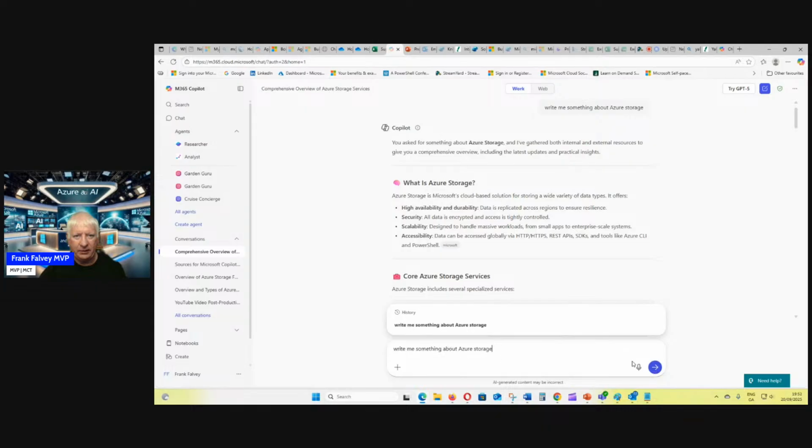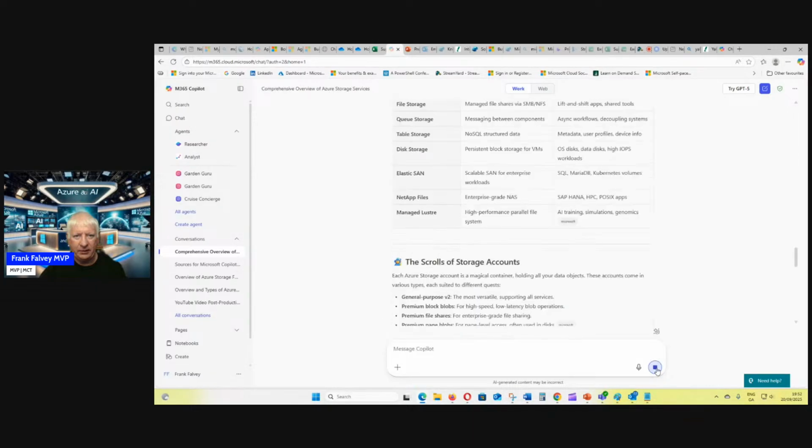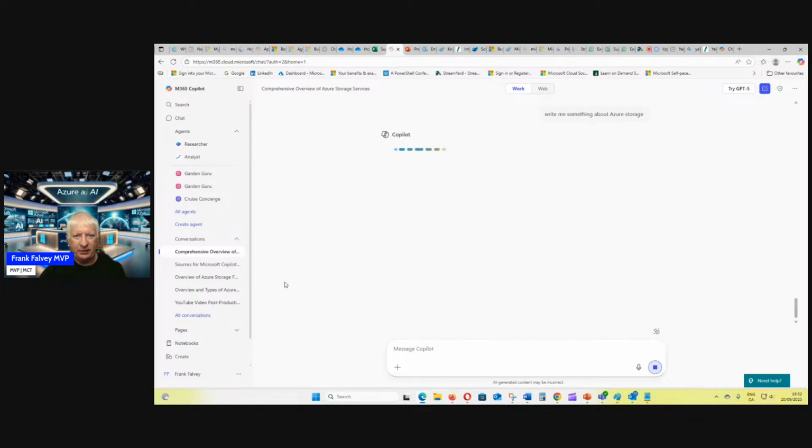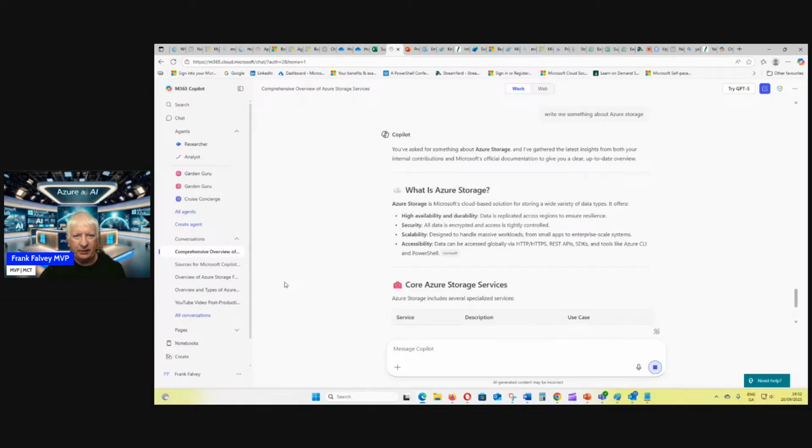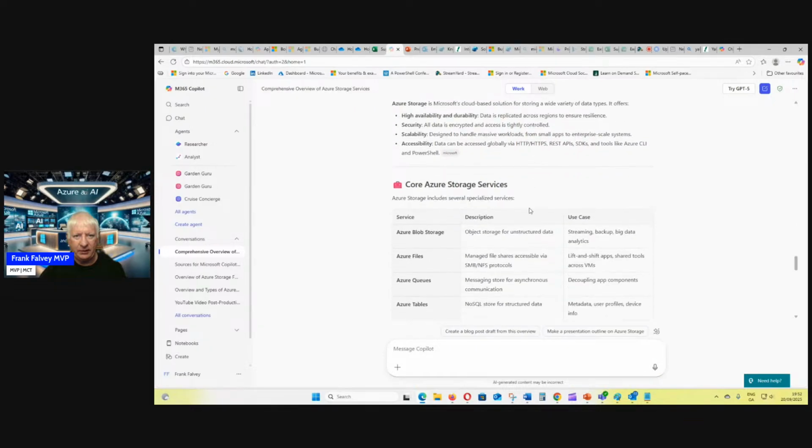Write me something about Azure storage and hit enter. And just wait a couple of seconds. Okay, what is Azure storage? Azure Storage, Microsoft's cloud-based solution. Yeah, looks like it's gone back to normal.